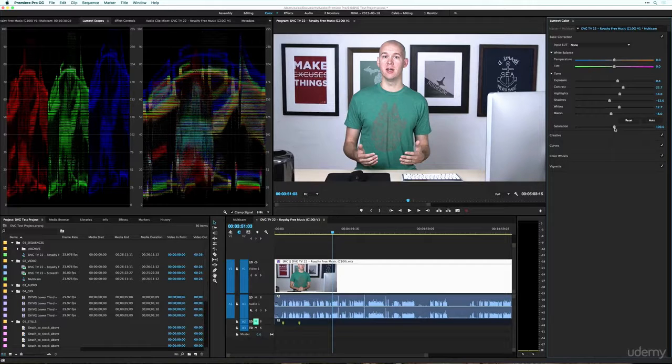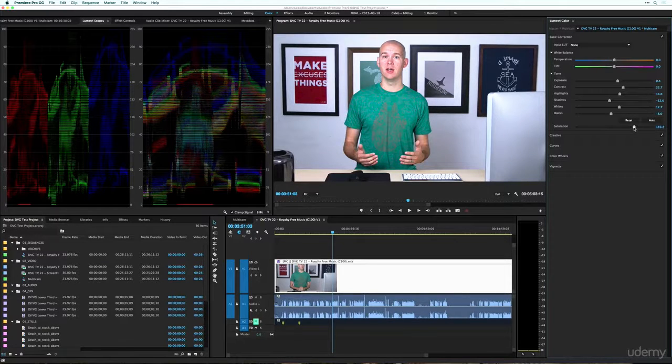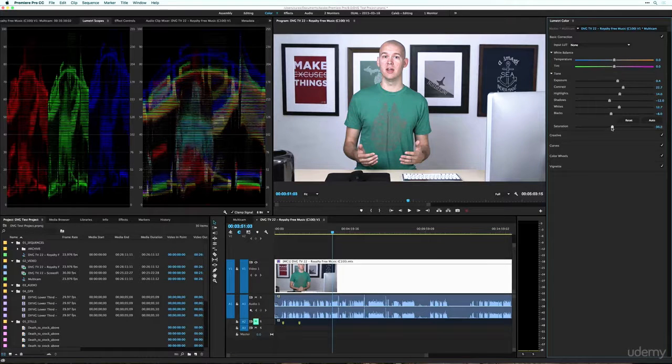Saturation is one that you can also play with, which just makes the colors a little bit more strong. So if I bring the saturation up to 150, you can see the colors are super, super strong. Bring it back down to, let's say, 75. It looks like this was shot in the 70s or something on one of those cameras. So you usually want to stay around 100, but if you want a little bit more saturation, go to like 110, 115. You want a little less, maybe go to like 95 or 90 to desaturate a little bit, but I'm going to go ahead and leave that at 100.